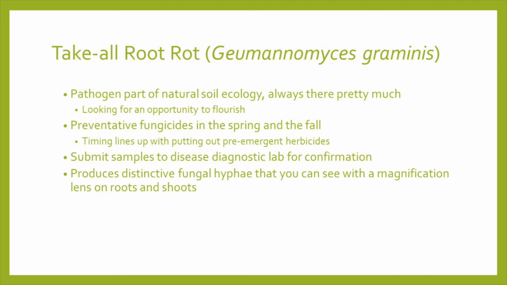Symptoms of take-all root rot, a lot of times the first thing that we might see is a chlorosis or a mottled yellowing across the lawn. It can look very similar to iron deficiency in turf. So one of the first things you might do is a soil test and just try to assess what's going on with your soil. One of the reasons we see that is the disease is attacking the roots. That's affecting nutrient uptake. So that's going to lead to symptoms that resemble nutrient deficiency.